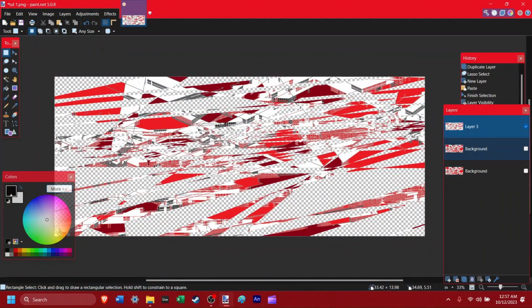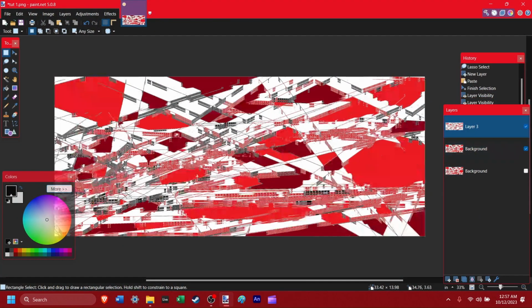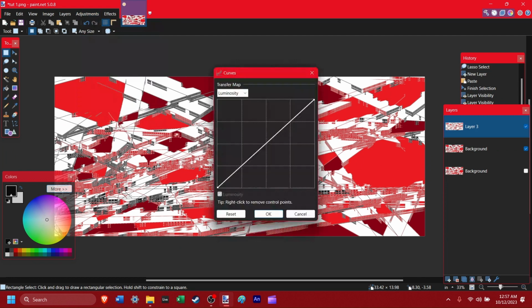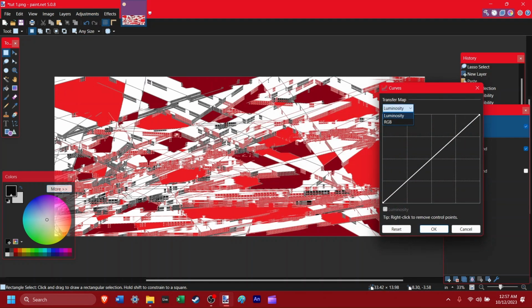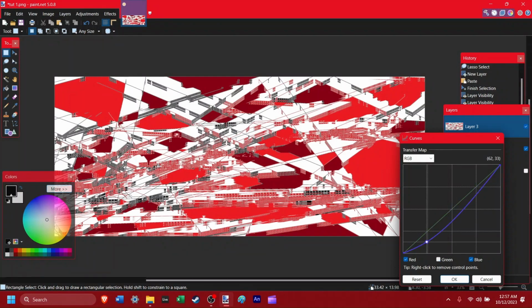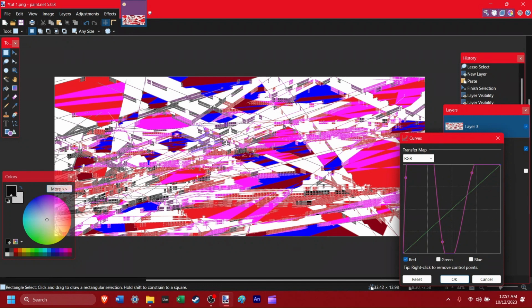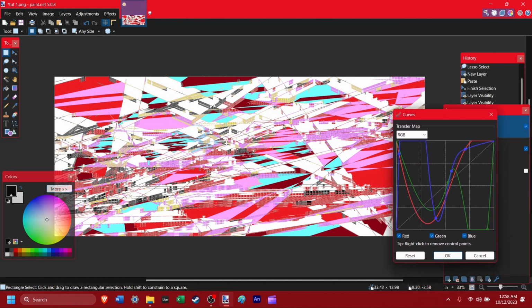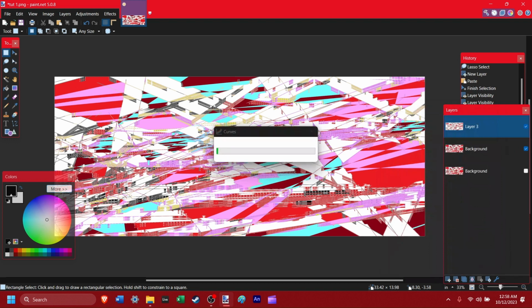First of all, I think I'm going to change the color of that. So the way that I like to change color is with adjustments, curves. And this lets you edit all of the RGB values. And there's really no rhyme or reason to this for me. I just kind of like to uncheck and recheck these and just see what happens. And now that we've got that, actually, I kind of like that. It's like the trans flag color, so I'm going to keep that.